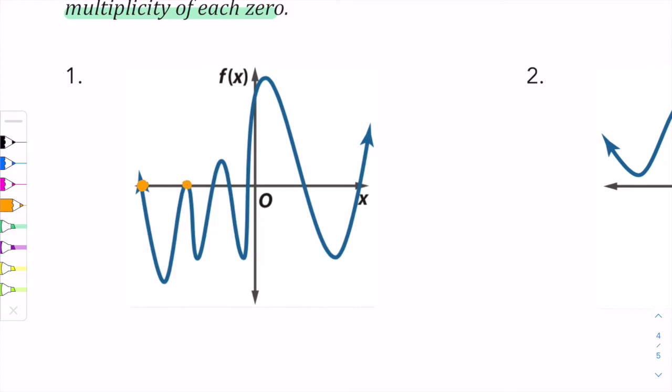Then right here, be careful, this one bounces, comes up, touches, turns, comes back down. So it crosses, but this has a multiplicity of at least 2. Could be any number larger than 2. That's an even value, but I'm just going to say 2 because we're estimating right now. So multiplicity of 2. I have another 0 here. It crosses through. And I'm just labeling all my zeros.